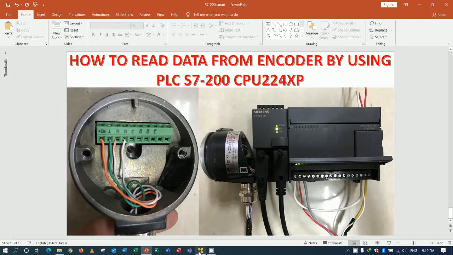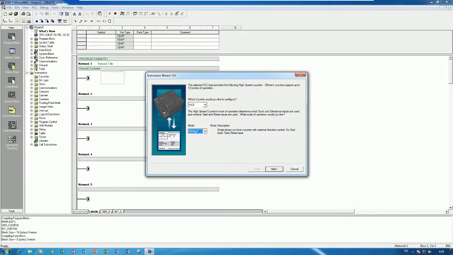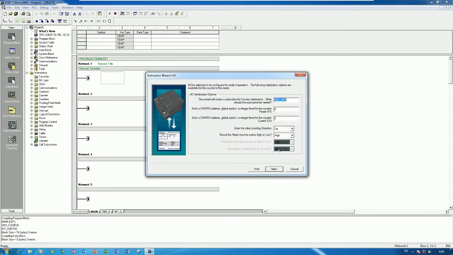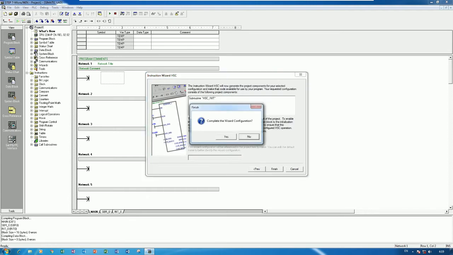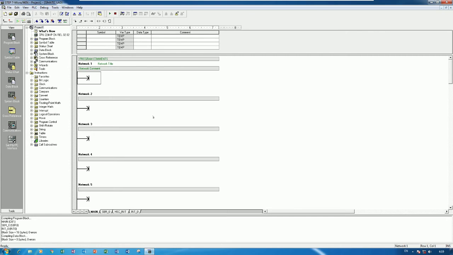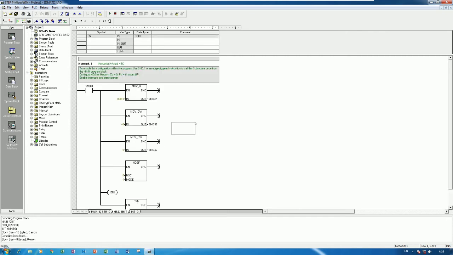So right now I will use mode 4, with the reset button, and go to Next, Finish, and Yes. Here it is automatically generated for us, and here is the instruction.